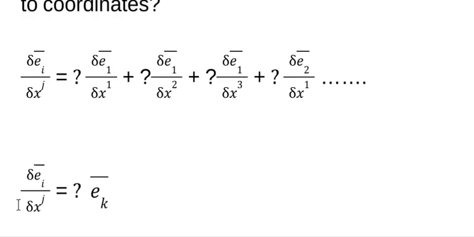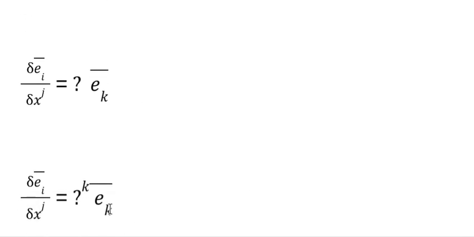Since this is a summation notation, we need to sum over this k. So what would we do? Well, we would put a k in the upper position here on this unknown thing, and you guessed it, that's where it comes from. Because we chose a covariant basis vector, we need something in the contravariant position to keep up with the rules of tensor calculus that we would sum over k. All right, so we figured that one out, and now we've got to deal with what is this thing and what else does it need?